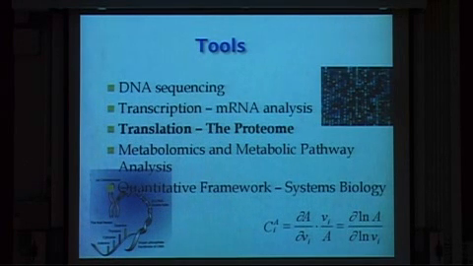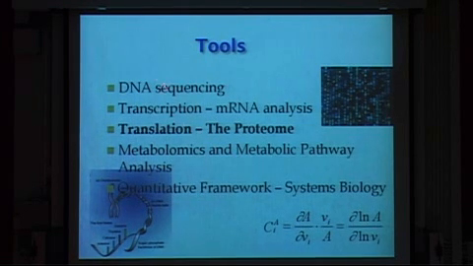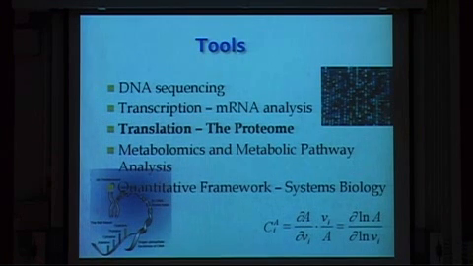And obviously in the central dogma of molecular biology, the protein process sits here in the middle. And for systems biology studies, we do need to look at all of these different pieces of information: DNA, the actual message, the metabolites in the cell, and obviously the quantitative modelling framework. But where we often start when trying to find out what the phenotype is doing is at the proteins, because they're the business end of the cell, and then we might move either up or downstream in the process to look where some of the other control mechanisms might be.